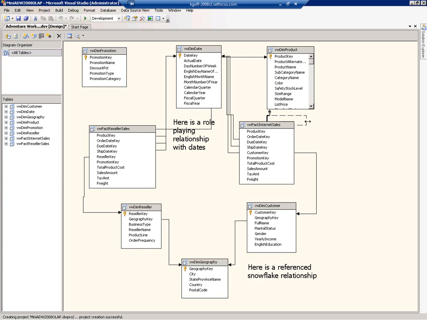Now here's where it really gets difficult visually, because we are now really kind of spanning tables. So this is where it gets a little bit harder to read. This relationship here on the product key is actually stretching over the diagrams. I'm not going to try to make it look nicer here. You could obviously try that on your own with different combinations of moving things around, but at least both the product key in VW Fact Reseller Sales and the product key in VW Fact Internet Sales are tied to the product key. And then finally, I'll take care of the promotion key. So the promotion key, I'll drag from the fact table to VW Dim Promotion, and then the same thing over here. Drag the promotion key over there.